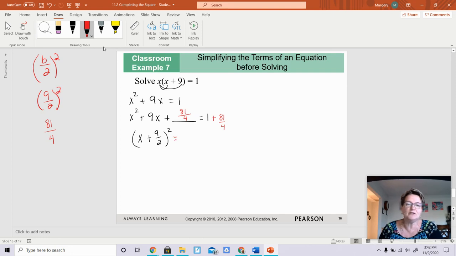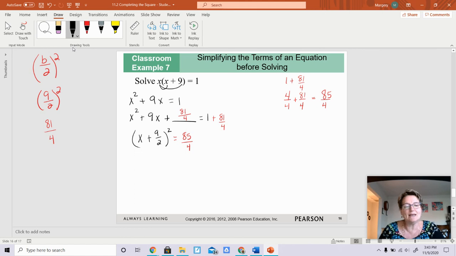So now what you need to do is figure out what 81 divided by 4 plus 1 is. So I'm going to do the math over here. 1 plus 81 over 4. Remember, in order to add fractions, you've got to have a common denominator. I don't have to do anything with the 81 over 4, but in order to get 1, I need 4 over 4. Do you all believe that's just 1? Now, since my denominator is the same, which is 4, I just add the numerators up, and that is 85. So over here, it's going to be 85 over 4.